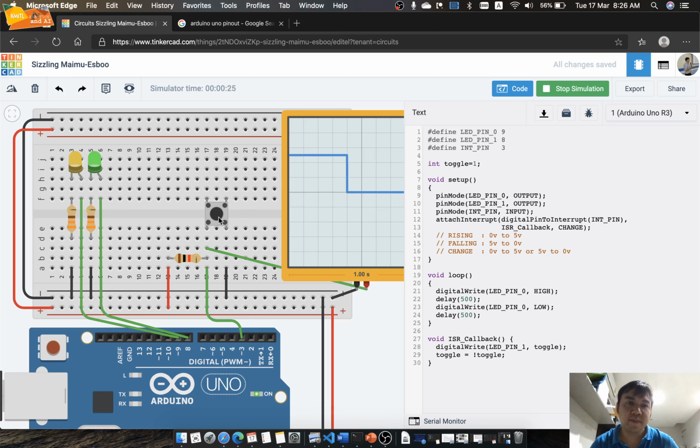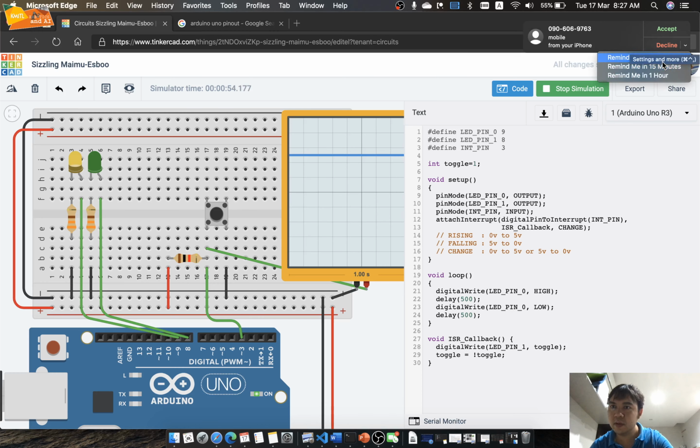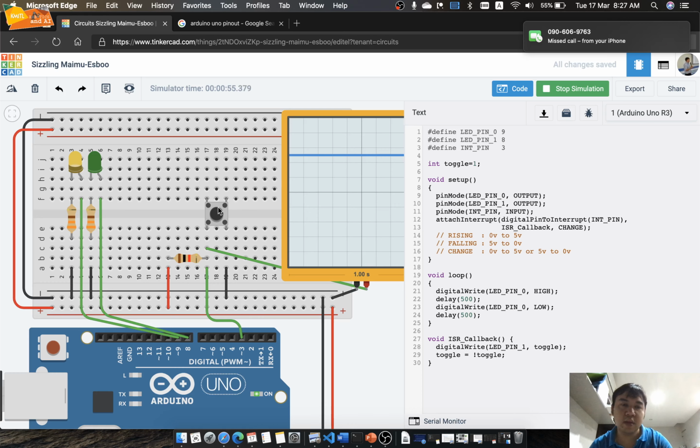When I click the push button, it will show green, and when I release the push button, it will toggle. It means when I push, the ISR callback function will be called, and when I release the push button, it will be called again, because we detect both the falling edge and the rising edge.